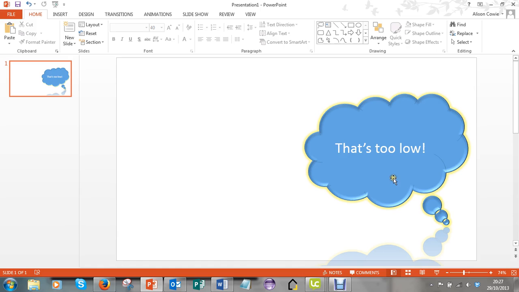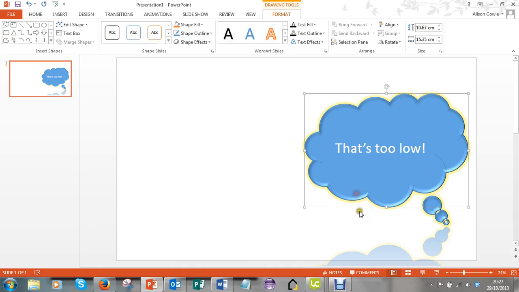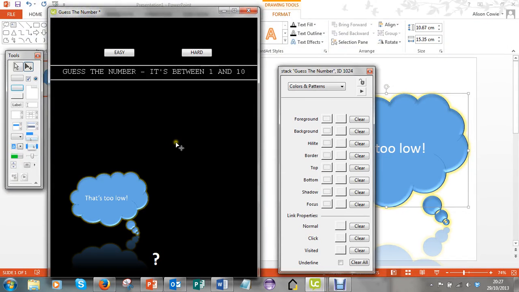I made this one, and I've got the words "that's too low", so I just click on it and do Control-C to copy, and then I go back into my live code and I did Control-V to paste.